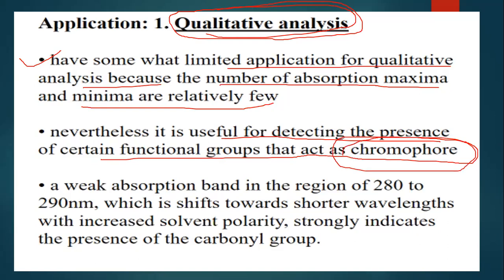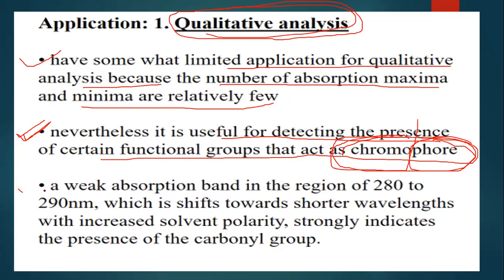This concept you have learned in S.Y.B.Sc. and it is there in 12th standard also. Chromophore: chroma means color, phore means bearing, so color bearing compounds or color bearing groups. Color bearing groups can shift the wavelength of any substance to a longer wavelength, and they are electron donating groups. They increase the wavelength, and hence you can analyze with the help of a spectrophotometer.